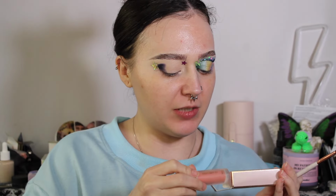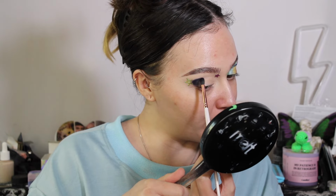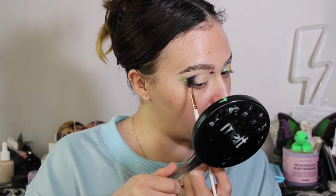I have it in rotation because I'm going to be using it a lot. It's called Petal. It's such a beautiful shade. This can be used on your lips or your cheeks. I like to just pretty much use blush on my cheeks, but I am gonna give it a try on the lips sometime soon.